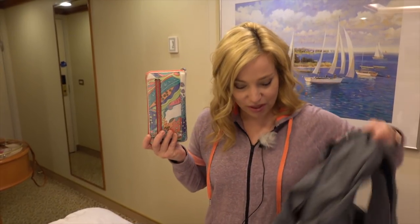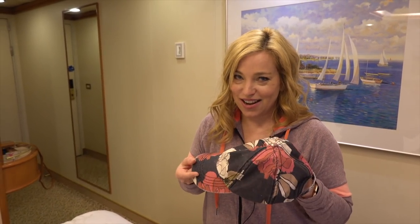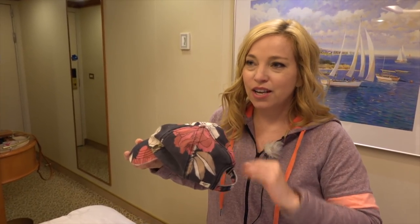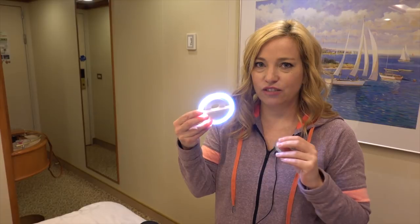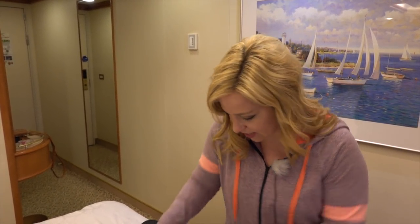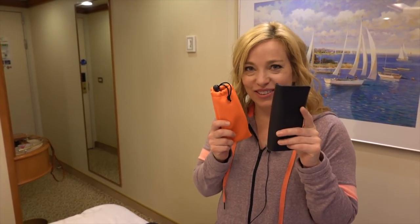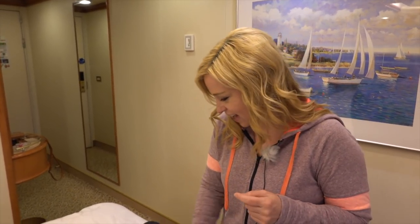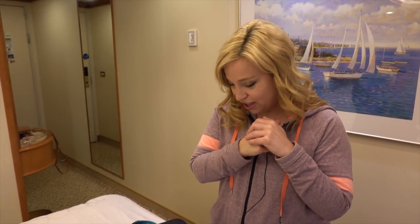I'm taking a full wallet and everything goes inside this backpack. I'm also taking a hat because it's very drizzly outside and the weather is all over the map. I don't think I need really warm clothes, so I'm going with a light rain jacket, a hat, and maybe a light sweatshirt. As always, taking my sanitizer and bottled water. I'm also taking my selfie ring light — great for anyone who wants to add a little bit of light to their video. Sunglasses for the family, goggles for my son in case there's a regular swimming pool, flip-flop sandals for the whole family, and my cruise card on a lanyard. This is definitely a strange shore day bag, but we're very much looking forward to this big adventure.